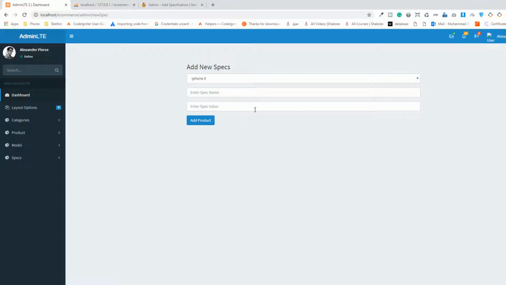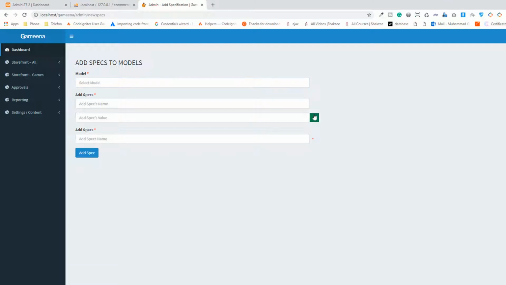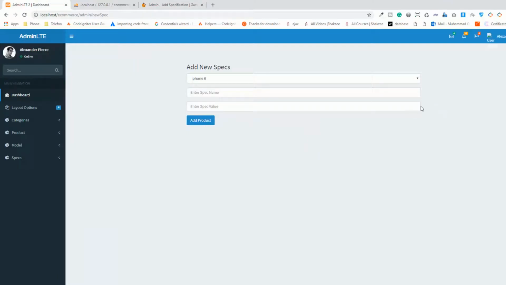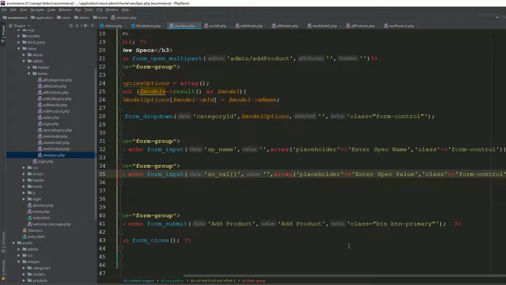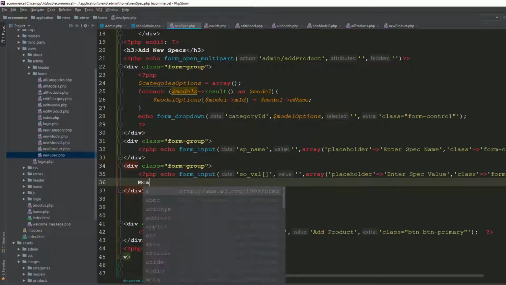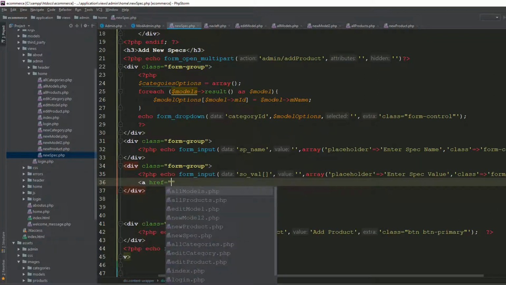Now you just need to add the functionality like this. So how can you do that? I'm saying that I need a plus button here. So how can you do that? I'm saying just a second, and I'm creating the anchor here, anchor href.